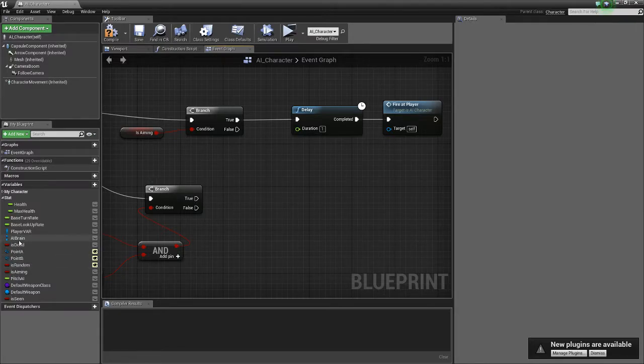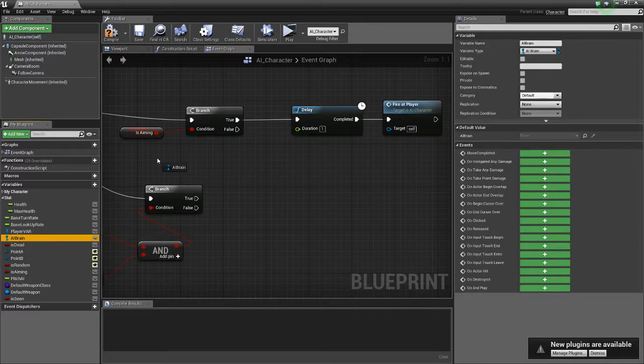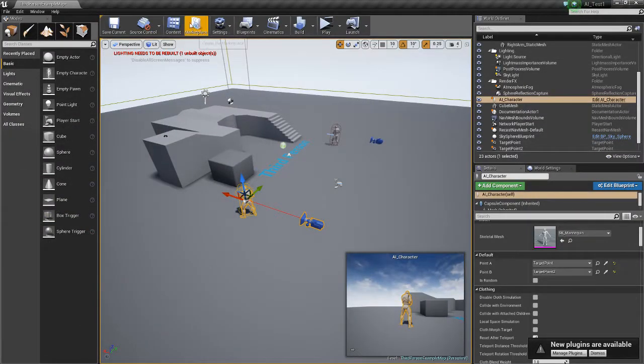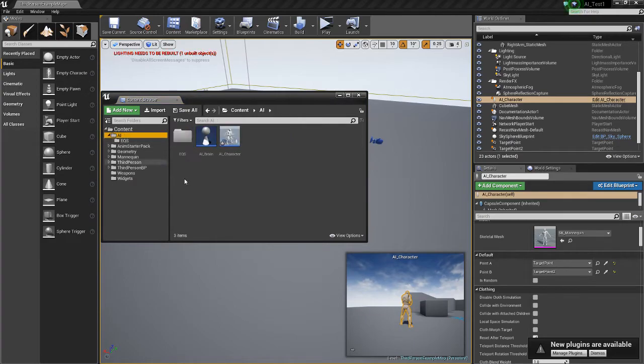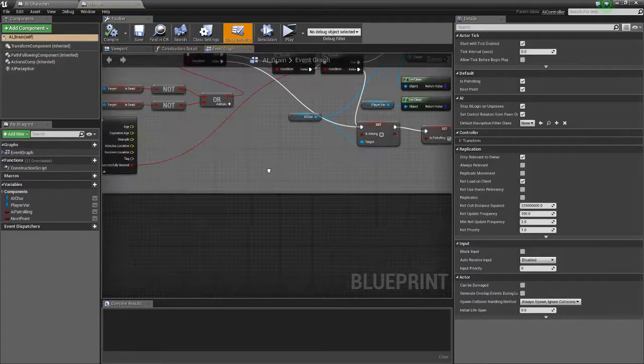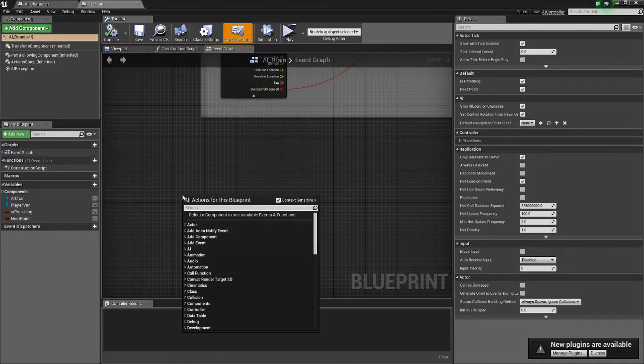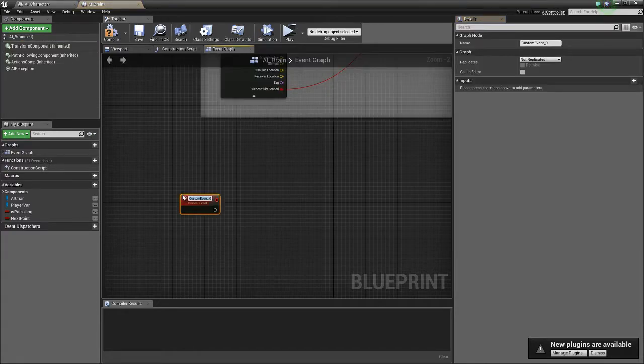Oh, and actually, I made a mistake here. So let's open up the controller. That's my bad. Technically, that should have been in the controller. But that's okay, because we can just do this. Run EQS.